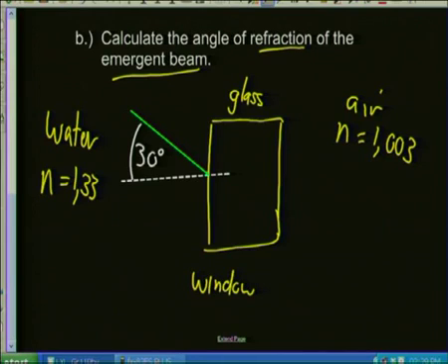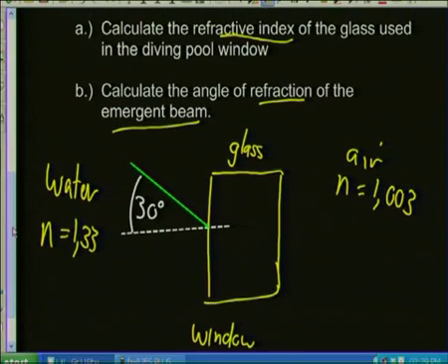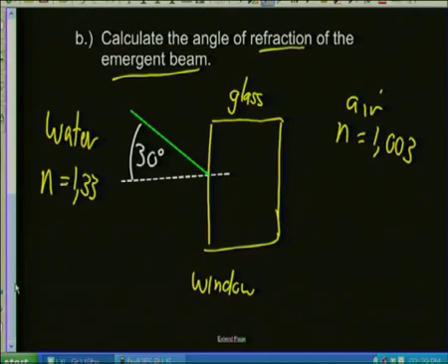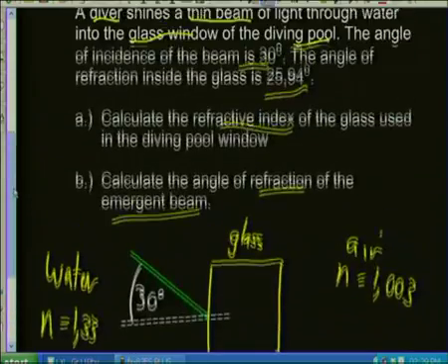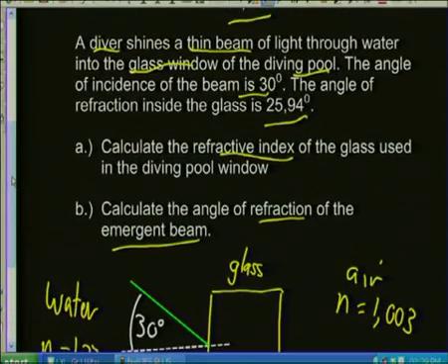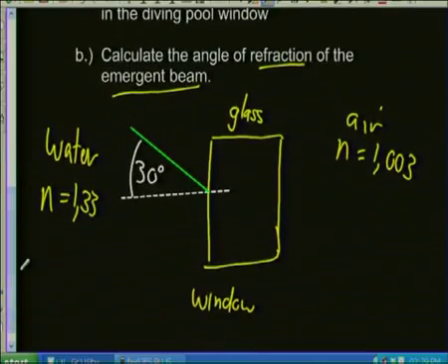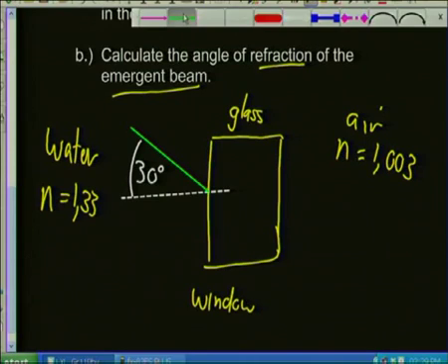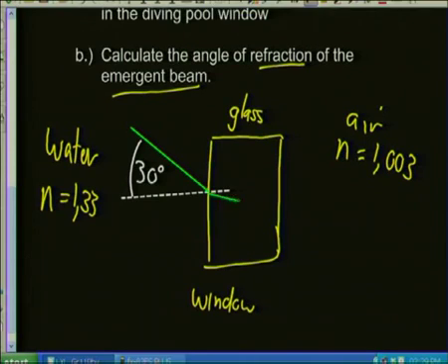So please make sure that you do draw a little sketch, and we're now wanting to calculate the refractive index of glass. So we're really interested in what's going to happen over here. There's another bit of information I've almost left out. There it is. The angle of refraction inside the glass is 25, almost 26 degrees. So if I use my little arrow, it's not 30, it's just going to bend slightly. It's not going to bend too much. It's about there.